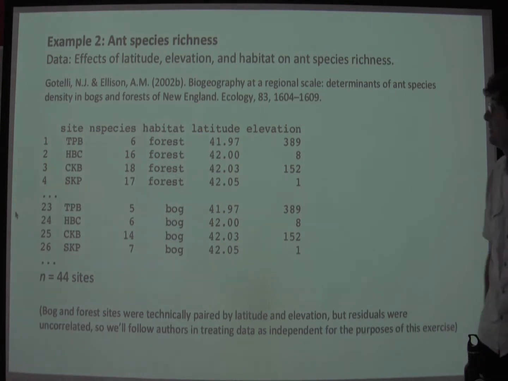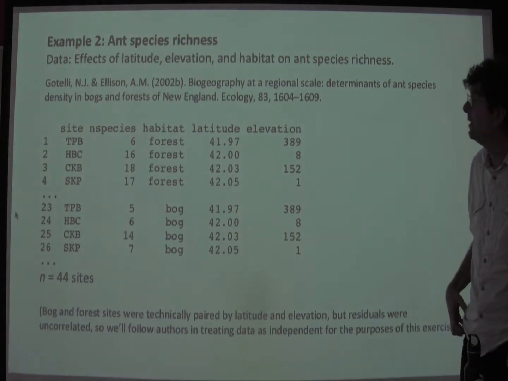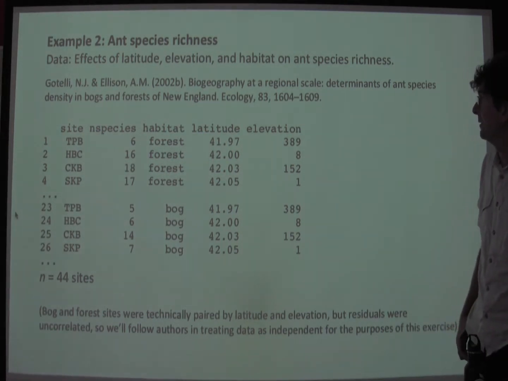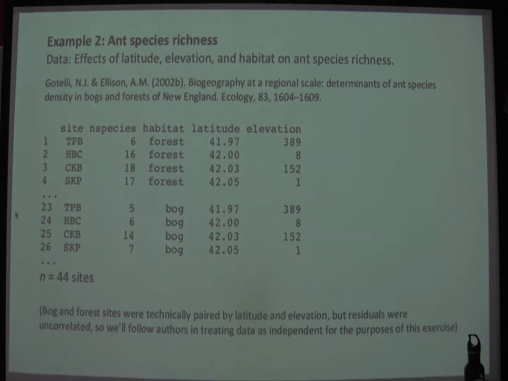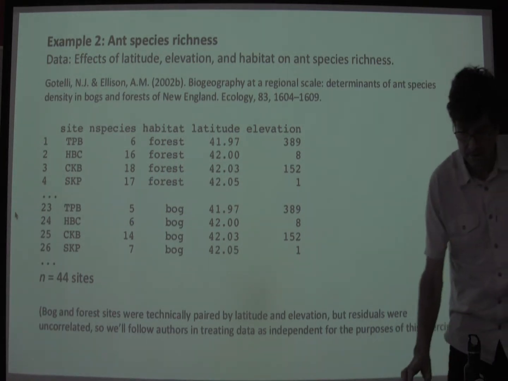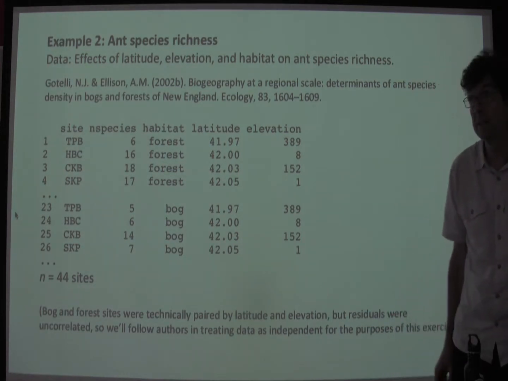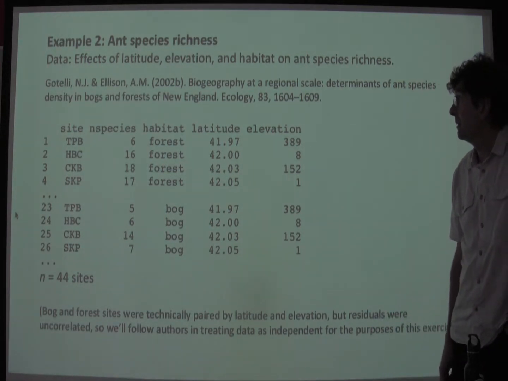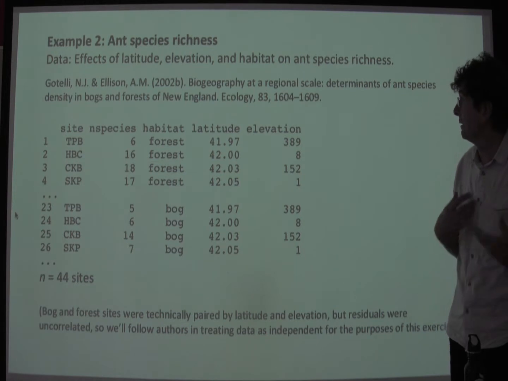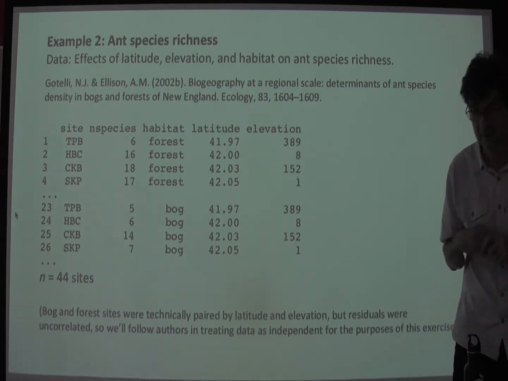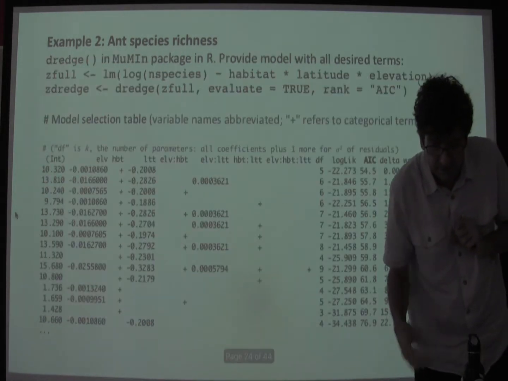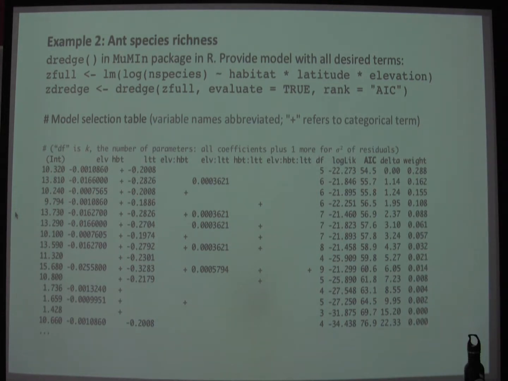So here's an example of its use. Predicting numbers of species of ants in different habitats, latitudes, and elevation. So some science has gone into the choice of variables, but no science is predicting the effects of habitat, latitude, or elevation. So we're going to do a little bit of data dredging to try and figure out which model is actually best. And we're going to use the dredge command in the MuMIn package, which is the one we'll try this week in the workshop.